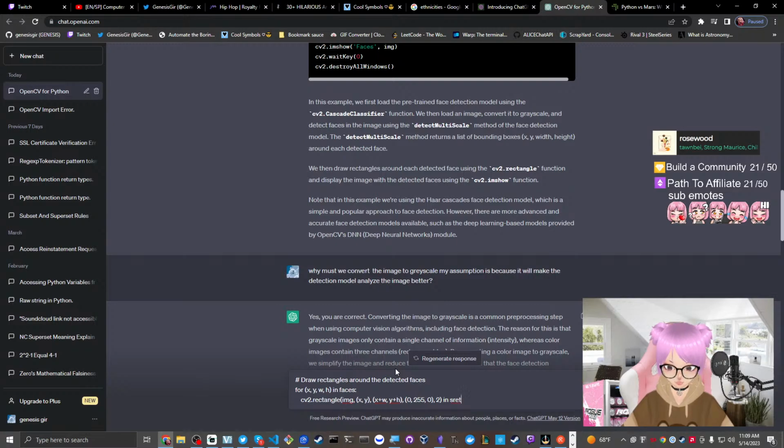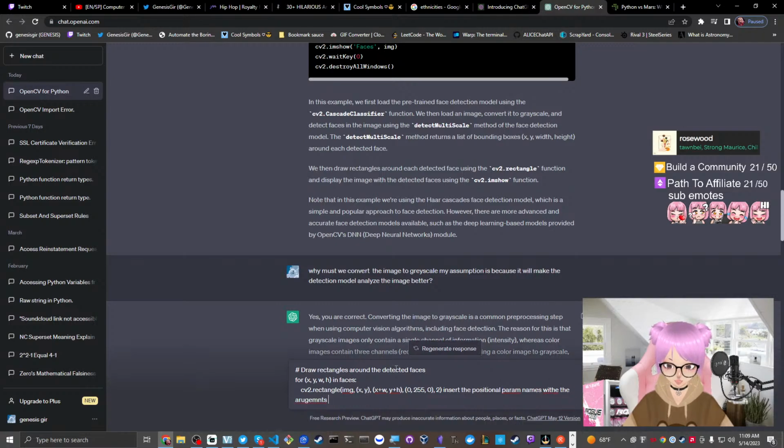Insert the positional parameter names with the arguments, please, so I can identify which ones they pair up with.